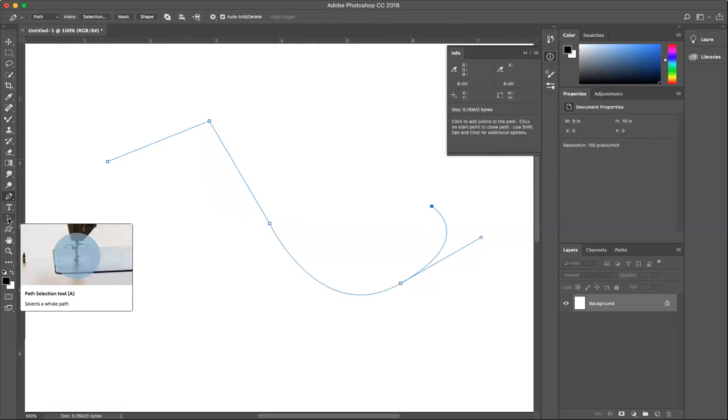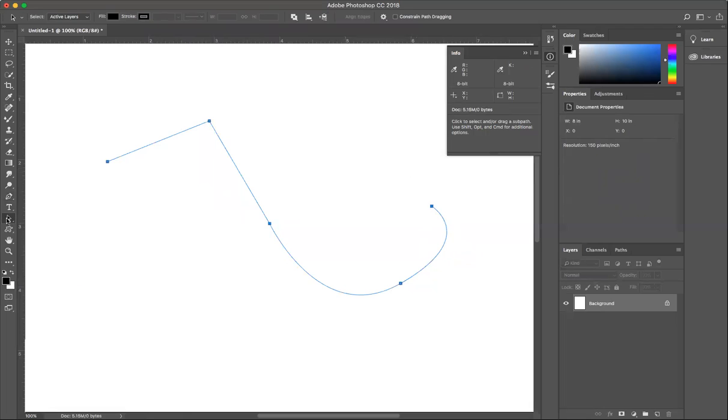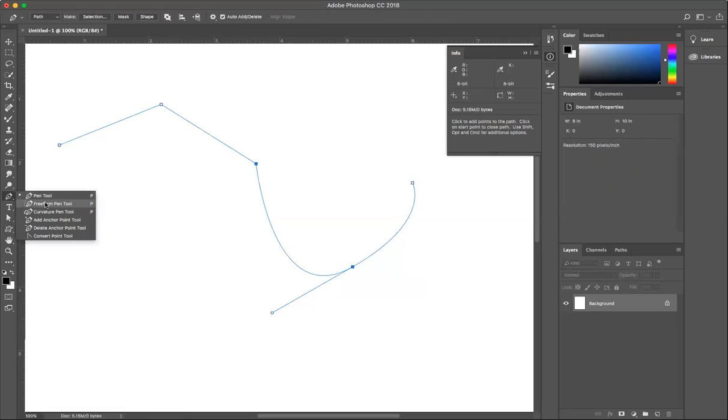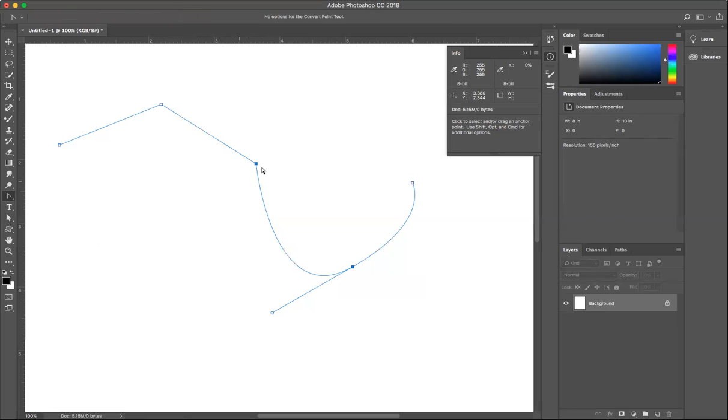And like the insertion point for the type, you can use the black arrow tool or the selection tool to move all of the points, or the direct select tool to just move one of the points. It's a little tricky. You have to know where the point is, so you can drag an imaginary box around the point. And we'll notice the selected point is black, and the other ones are open or white. There's more to the pen tool. I can convert a corner to a curve if I click and drag in the direction that the line was drawn. And I can convert a curve to a corner or split up a curve into two separate curves.